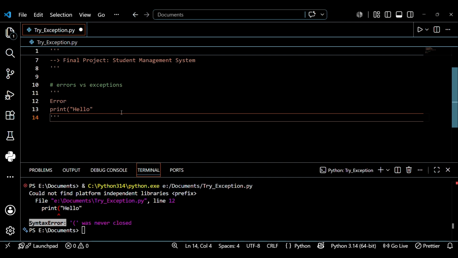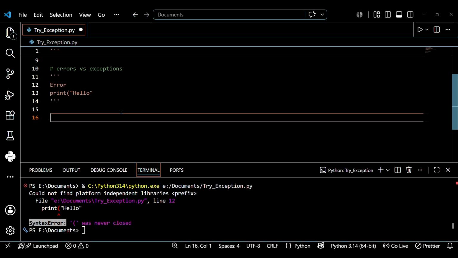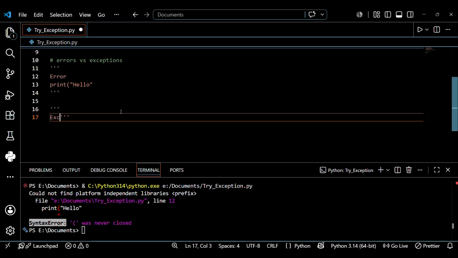Okay, so in that we learned what an error means. But now imagine you sorted everything correctly, the recycler comes and everything is going fine, but suddenly it starts raining and the truck breaks down halfway through the road. The plan was correct, but something unexpected happened while it was running. So that is what we call an exception. Let's give an example for exception, guys, so you can easily understand.